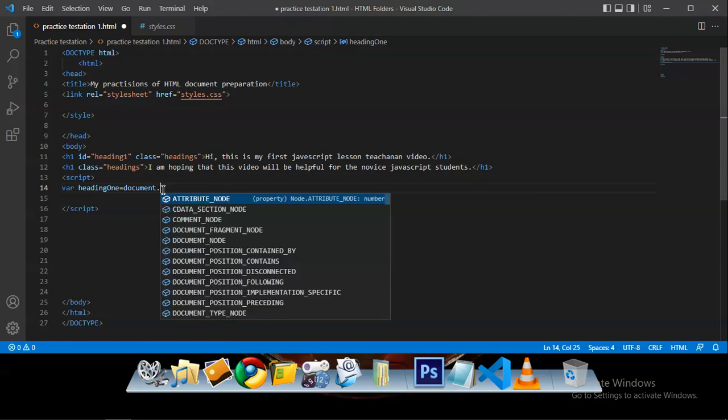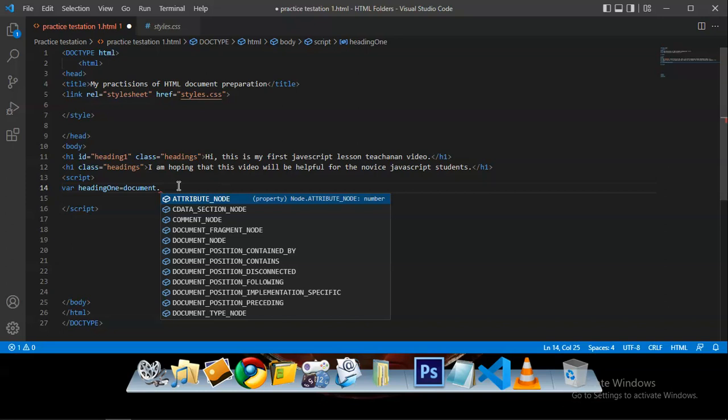So I am going to choose this document's element which has an ID of heading1, and this is done by using a built-in function of JavaScript which is called getElementById.